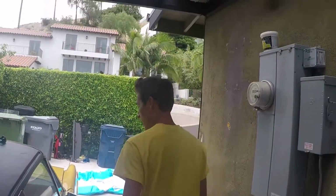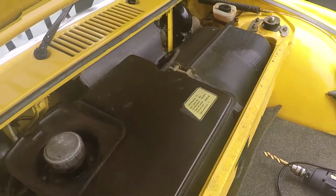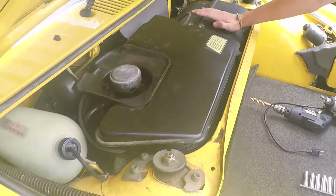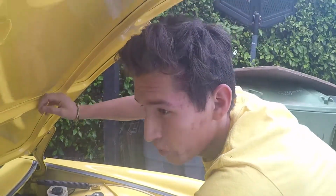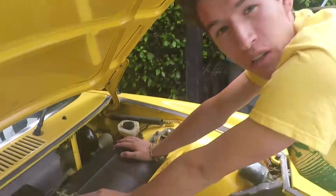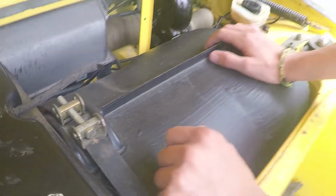But what we found out is that in order to replace these lines, we have to take out the gas tank. Yeah, you heard me right. Basically, this big black blob right here has to come out. In order for us to do that successfully, we're going to have to take out the hood, which means undoing all 4 bolts on the side, and then we think there's only one connection right here that's holding down the gas tank. So we will undo that and try and pull it out. And if we run into any problems, we'll deal with it.